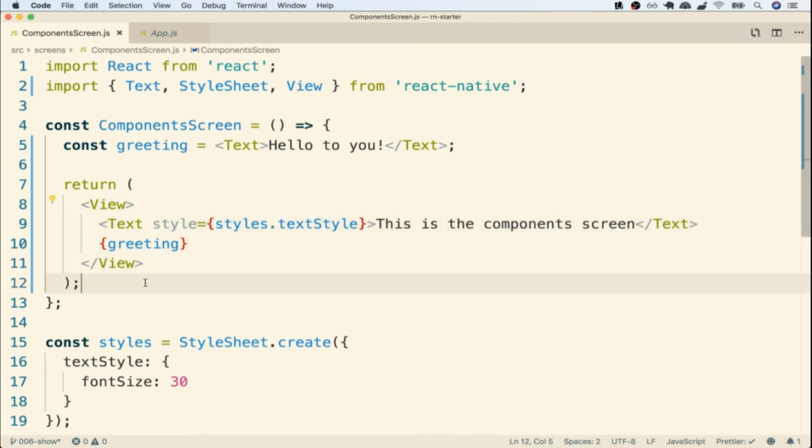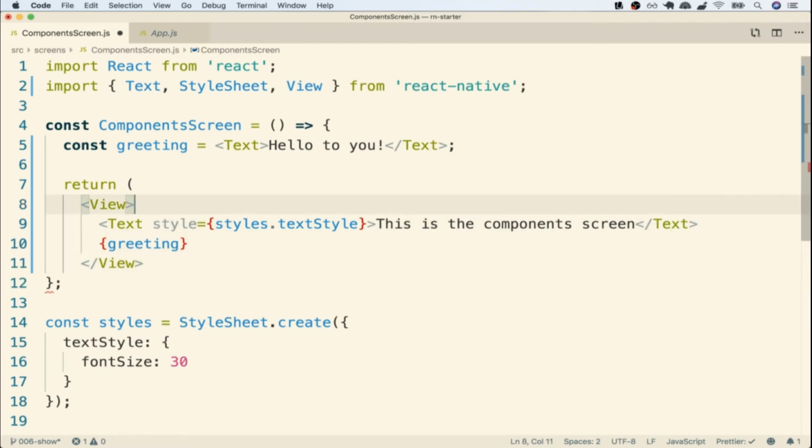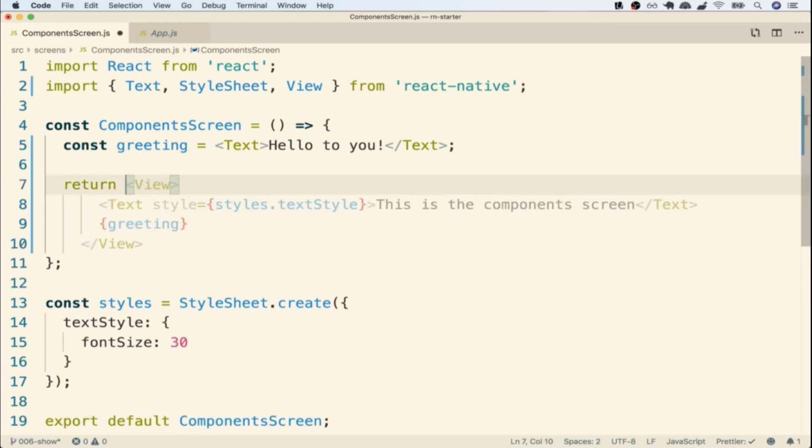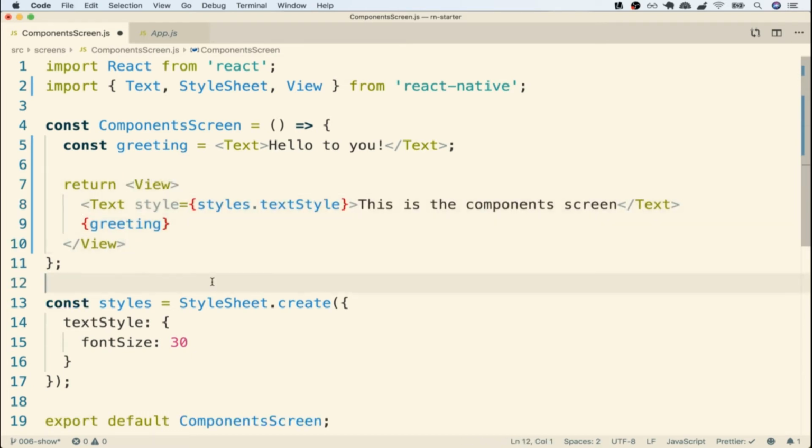What you see right here is the syntax of one valid way to return a multi-line JSX statement. So there's multiple lines right here. One valid way to return it is by placing the return keyword, and then an opening parenthesis, all of our JSX, and then the closing. Another valid way to return a multi-line statement is to write out just the opening tag, like so, and then all of our JSX after it. So in other words, the return statement, opening tag right after, and then everything else.